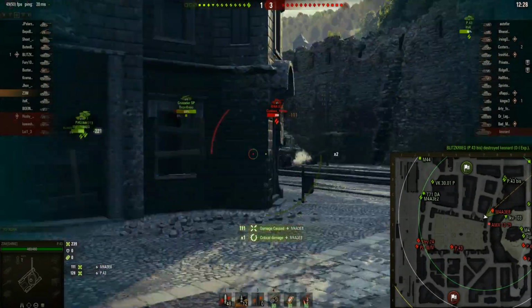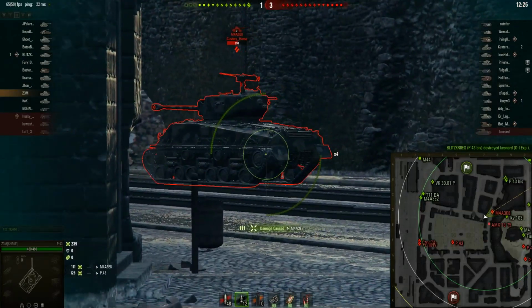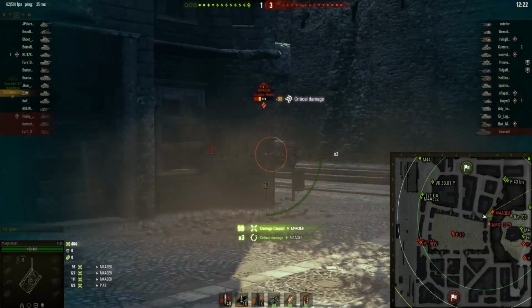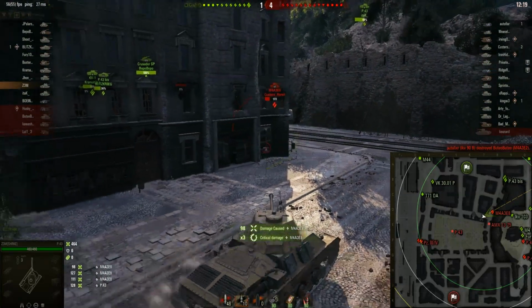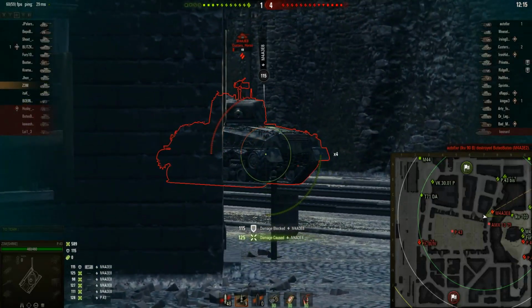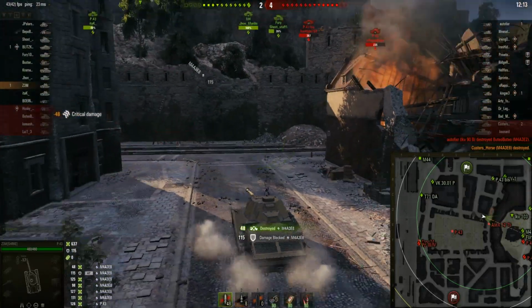Pick up the first shell. I was going for the track, but it didn't work out. There we got him. Now we got the track. Now that I got him kind of already. Yep, there we go. See what he's going to do here. Bounces off my clearly well-angled armor. Pick up the M4.